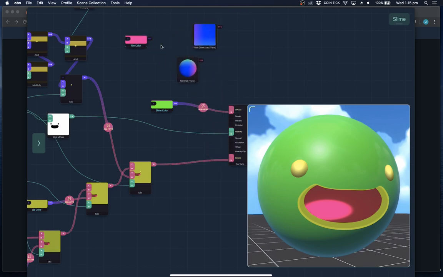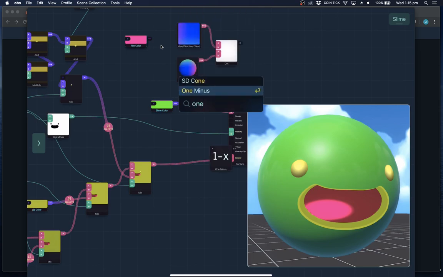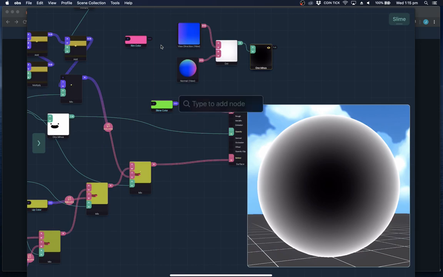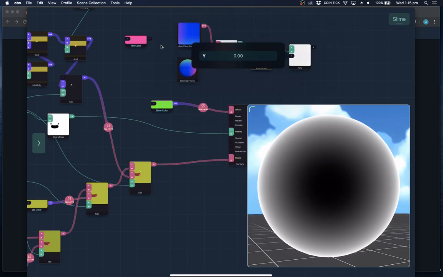You can do a Fresnel effect by doing a dot product between these two, and then 1 minus to get the rim. So this will be like this. And use a power function, which you can use to tighten that curve up.